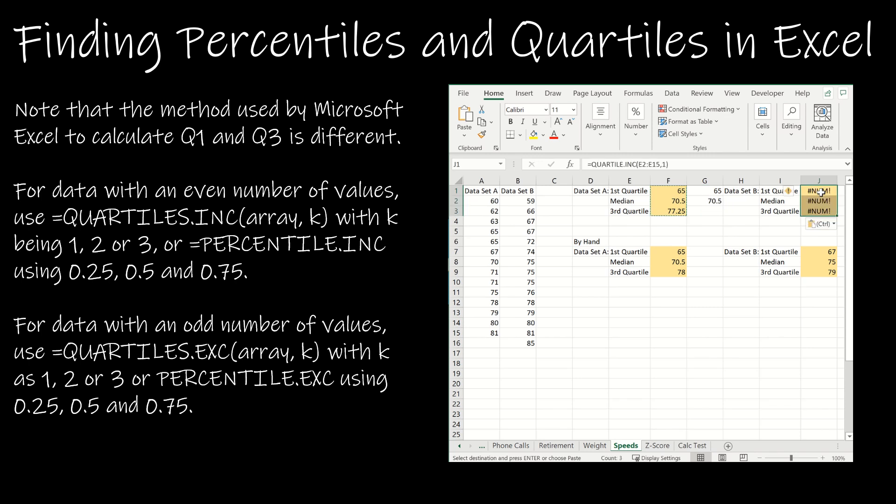Let's go ahead and do this as well for my other data set, and I'm just going to cheat a little bit and copy and paste. But I forgot this one needs to be exclusive. So I'm going to use QUARTILE.EXC because I'm dealing with an odd number of values, and then 1. Now I'm going to drag this down, but you have to be careful when you drag and drop. Notice this is now B3 to B17, and I want B2 to B16, and I want the second quartile, and then B2 to B16. Now if you'll notice, for the exclusive for the odd number of values, I got all of the same values. This one was a little bit different because it basically measures that center value just a little bit differently. So it's better to do it by hand, frankly, than to use Excel, just because Excel uses this different method of calculation.